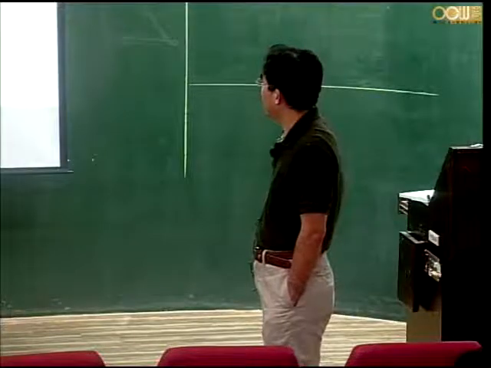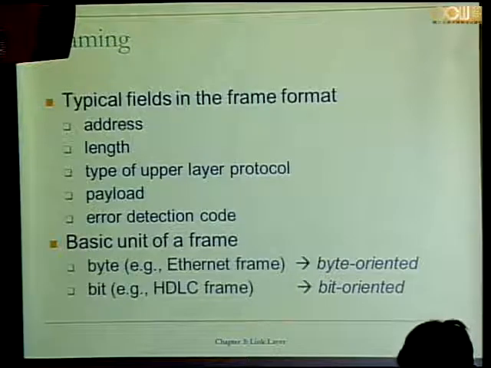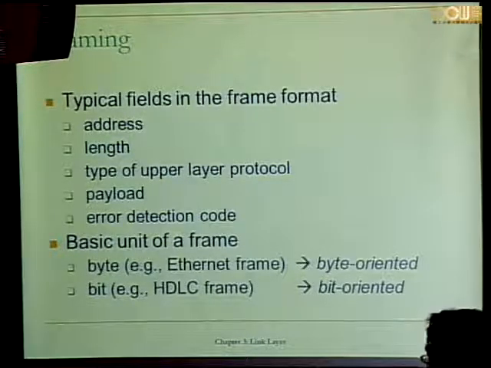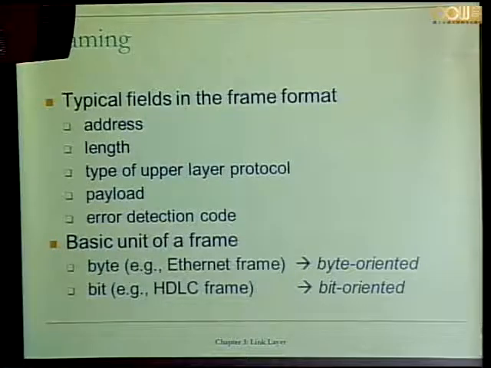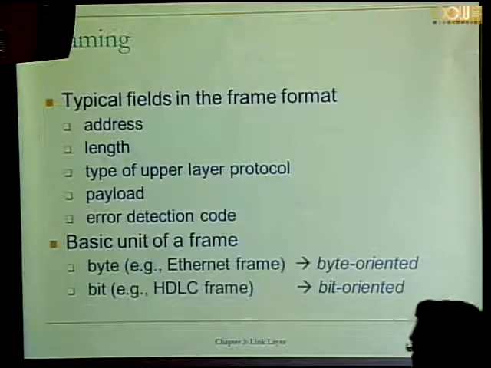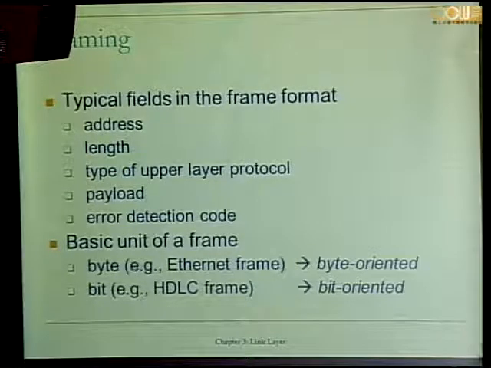of upper layer protocol. For example, if this is Ethernet, what is inside my data payload? Is it an IP packet or something else? So I need to signal the receiver what content, what payload I am carrying. I need to tell the receiver. So I need to specify the type of upper layer protocol. Okay, then the actual payload.